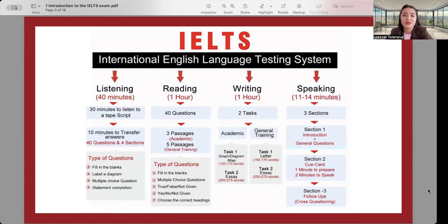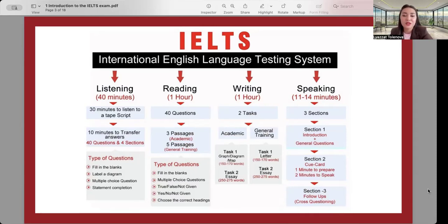Task one, which is describing a visual, and that visual could be anything. It could be a line graph, it could be a diagram, which shows you how coffee is made or how tea is made. Or it could be a map of, let's say, London, comparing the changes that the city has undergone over the last 20 or 30 or 50 years, right?